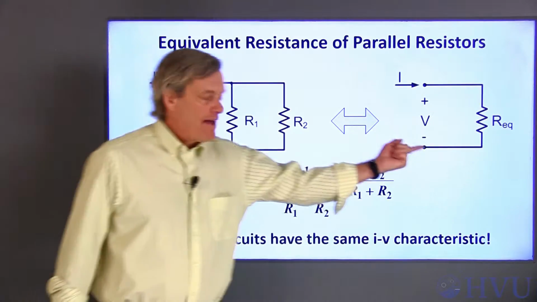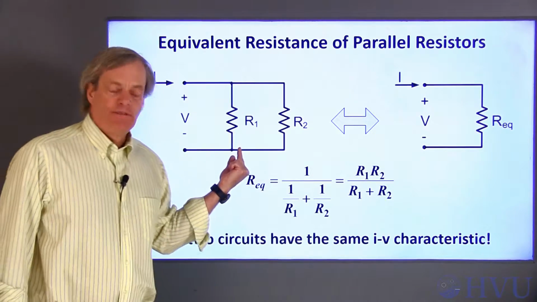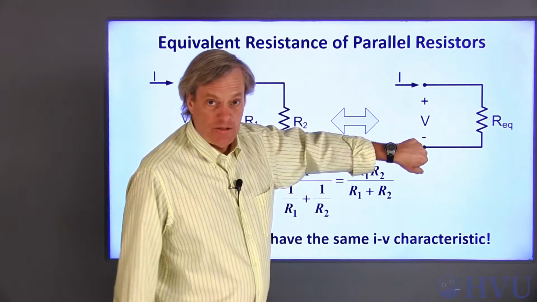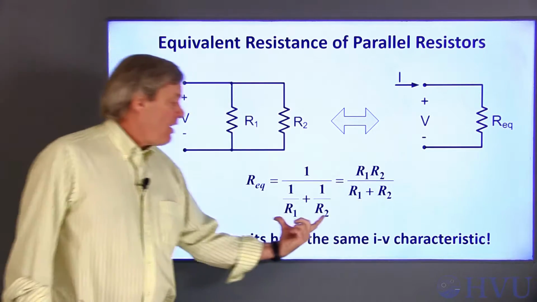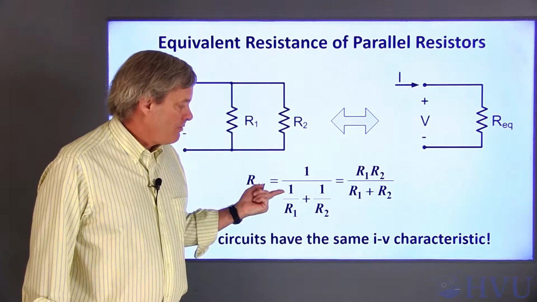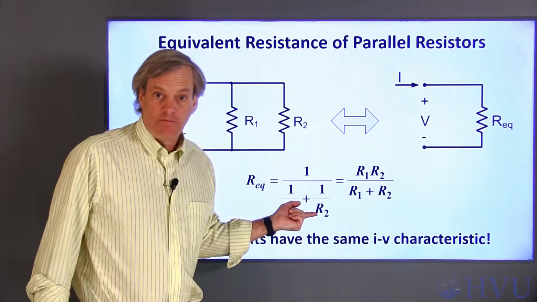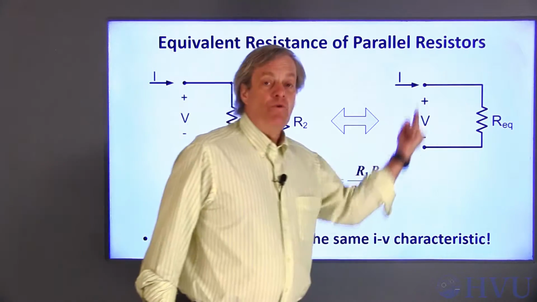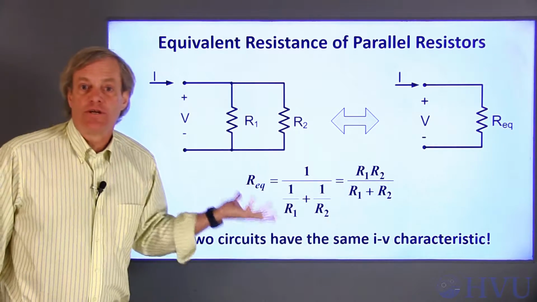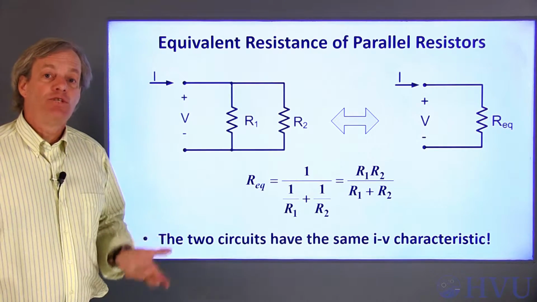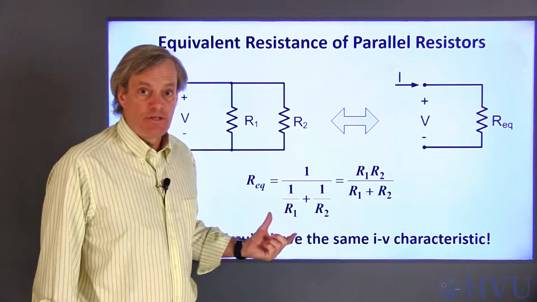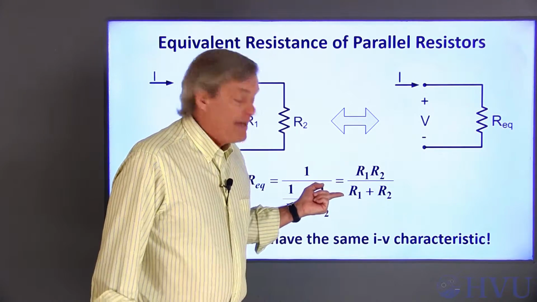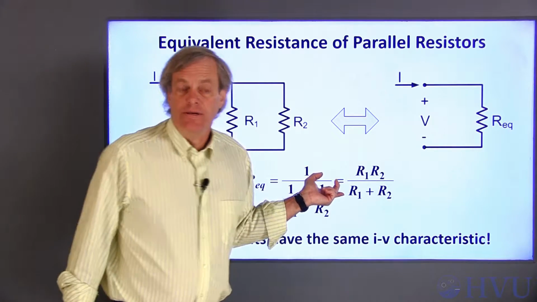So the circuit on the left is mathematically equivalent to the circuit on the right based on the voltage current relationships at their terminals, if Req is equal to 1 over the inverse of R1 plus the inverse of R2, because anything we connect to these terminals won't know the difference between these two circuits. For this special case of two and only two resistors, this equation is equal to the product of the two resistances divided by the sum of the two resistances.